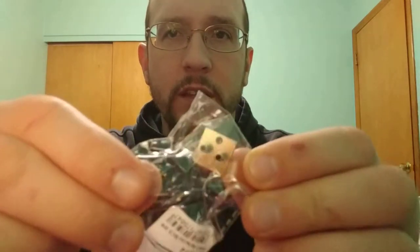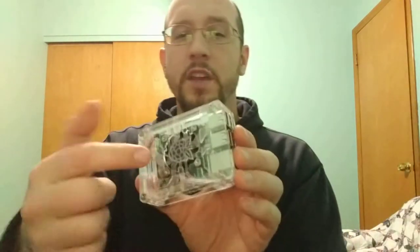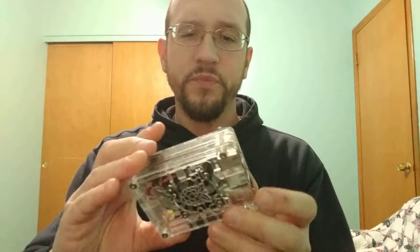These are the water cooling blocks that will go on the various components on the Raspberry Pi and on the screen that I'm going to get. So the Raspberry Pi actually has three that it can use. There's two on the top, and as you can tell here, one underneath. And on the back of the screen is another one. So that's four in total.